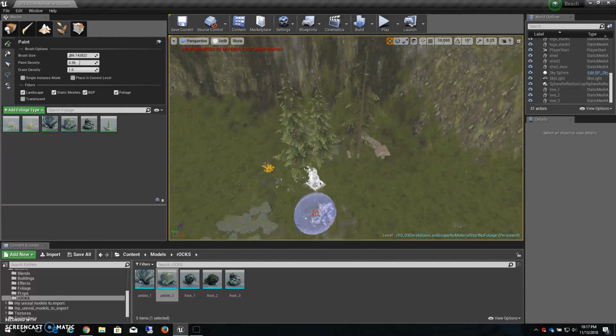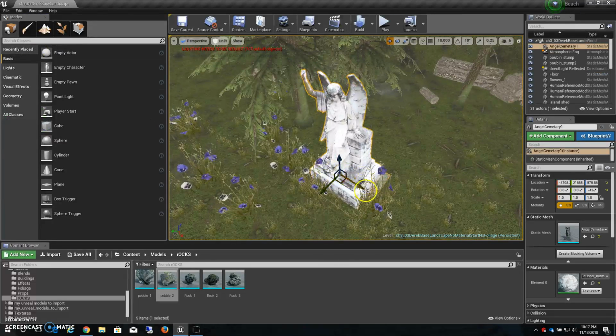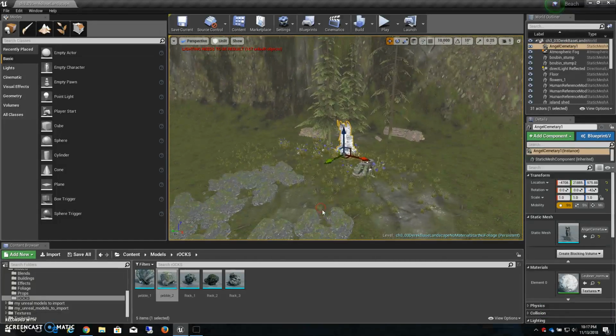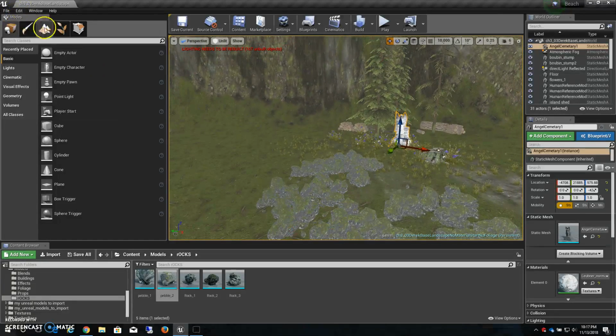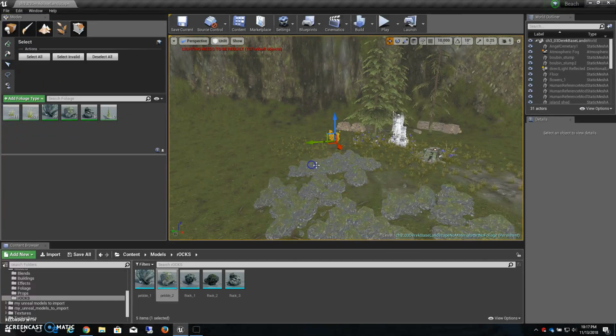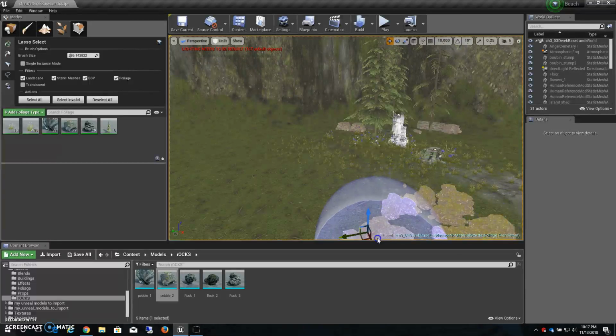and I can add them. I'm going to go ahead and go to my models, and I can select that. Oops, I don't want to do that. I can select my model and say I want to add some rocks around this area. Now these rocks are being put in pretty heavily, so if I go back here and use my lasso, I can pick up these rocks and delete them. I'm just showing you could grab them.